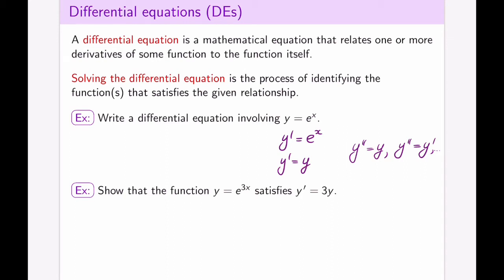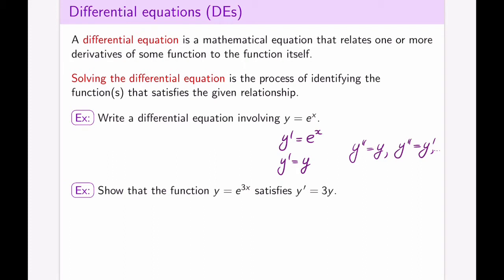Let's take a look and see if we are given a function and a differential equation. How can we determine whether or not this function, in fact, satisfies this differential equation? There are a number of ways to proceed. You can take a derivative and then you can plug in the function itself and see if the equality actually holds, or you can try to derive an equation and see if your derived equation matches the one provided.